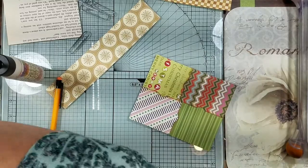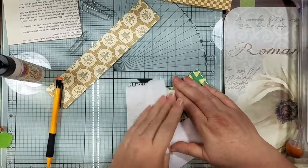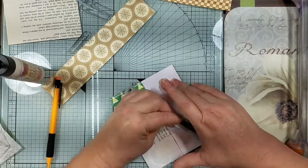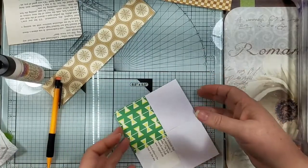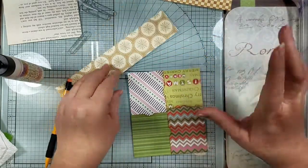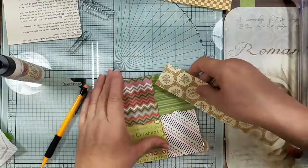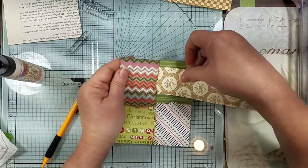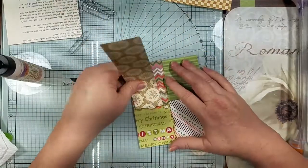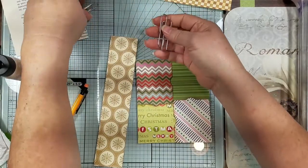Oops. My little paper towel's covered up. All right, let me just smush all my stuff down. And see, the backs are kind of open where we didn't glue that down. So let me just make sure my stuff's going to fit in the holes. Oops, let me get it the right way. We're going to cut these in a minute, but I just want to make sure that I didn't glue something down that wasn't supposed to be glued down. I'm doing good so far. Okay. Need these stinking paper clips.